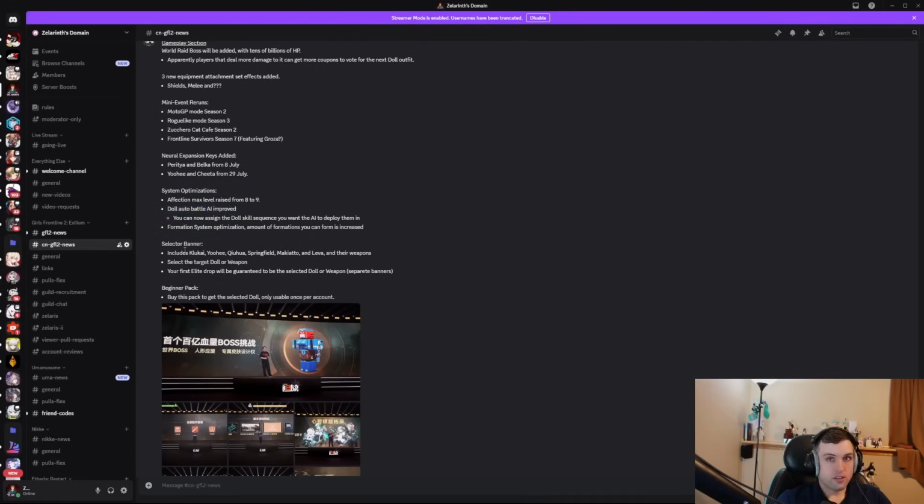Selector banner. So they're getting the selector banner just like we're getting one. This is their newest one. And it looks like they're adding more dolls to it. So they have Klukai, Yuhi, Chawa, Springfield, Macchiato, and Leva. That's a really nice selector banner. If you're a new player starting in CN, that's huge. It's just like if you're a new player now starting with our Springfield event, it's going to be really big for you because you can use the raid up to get a good character as well as pulling on Springfield herself as well, which is really good.